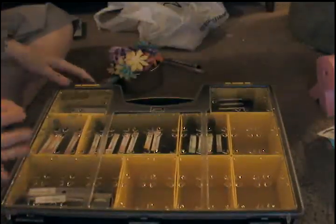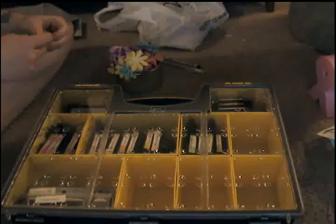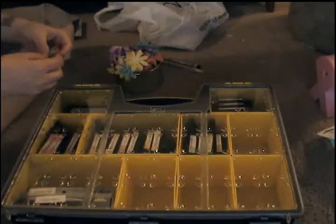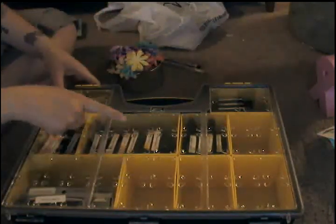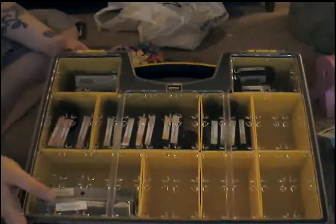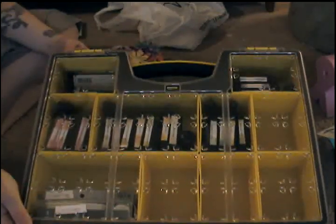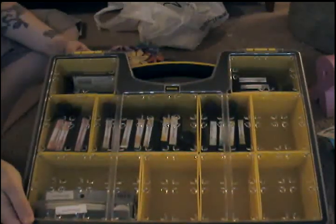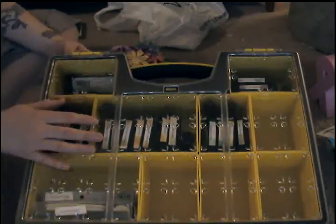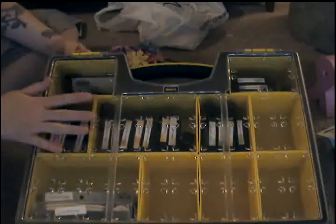I also found, if you have a university in your area, or just check your local art supply store, because I know Texas Art Supply carries the re-inkers and the distress inks and the individual bottles of Stickles and a lot more things than you find at Michael's and Hobby Lobby and Joann's, which I was pretty surprised by. But they're also much cheaper. I think everything was on average about $1, $1.50 less than what I was finding at Michael's and Hobby Lobby. So I'm going to be stocking up.